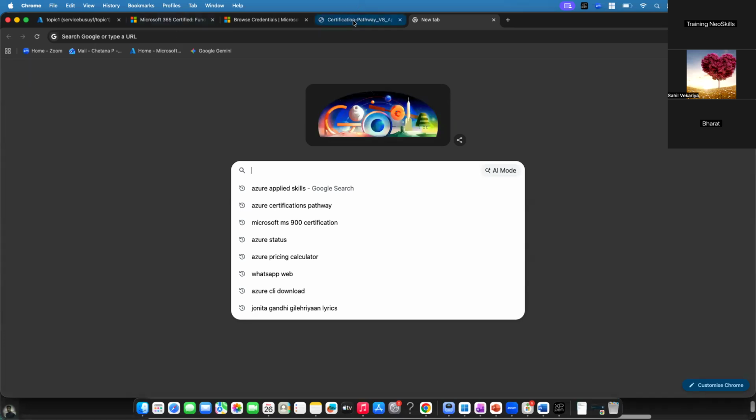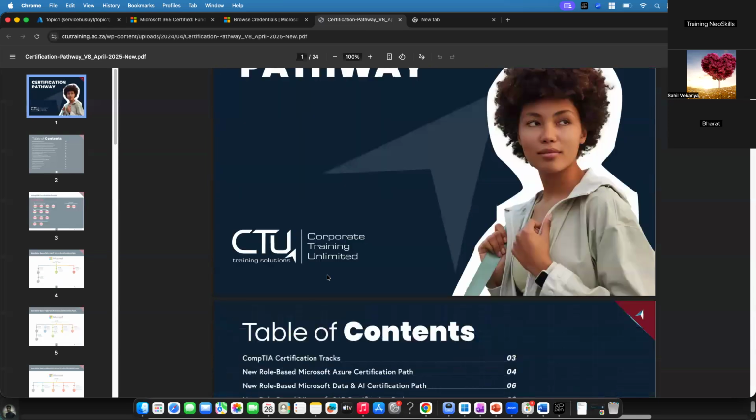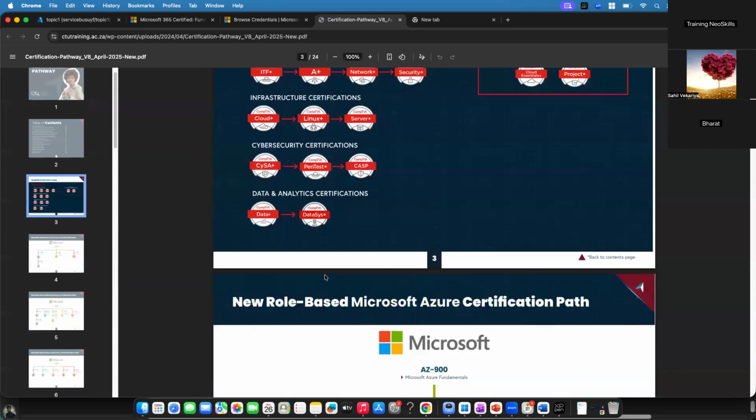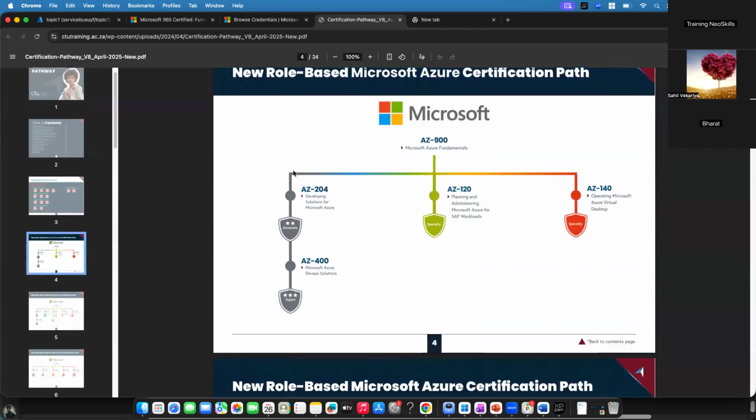If I go over here, you can see AZ204 somewhere here. So this is the path. If you are looking for AZ400 only, DevOps, you can go directly for 204 and complete the certification for 400. So 400 is expert. Either you complete 104 or 204, then you are eligible to go for 400.